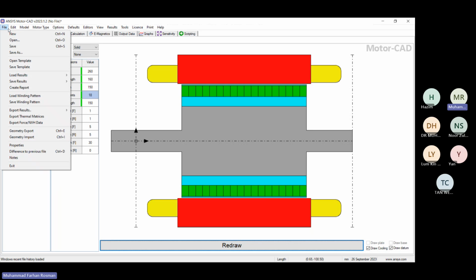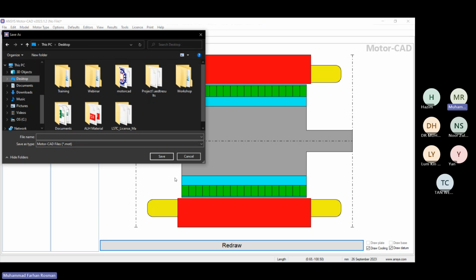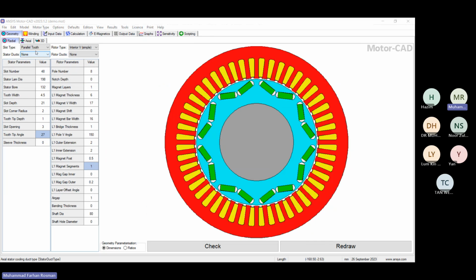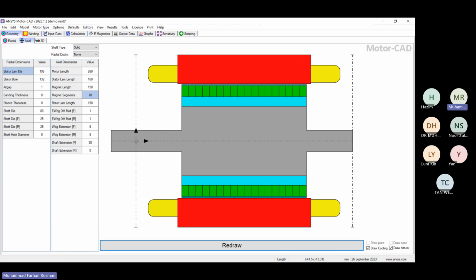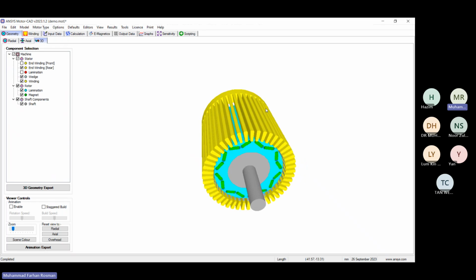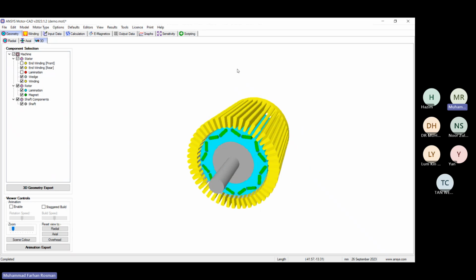Now we can save this to the desktop as demo. And then you can see the 3D design for the motor that we've created.